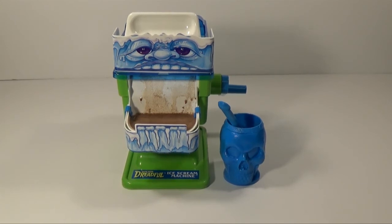All right. Had a few problems along the way trying to get the ice cream machine to work correctly, but it works okay, not great. Has a few design defects. Some positive things I'll say about it, though, is unlike some of the other Dr. Dreadful labs, like the food lab, for instance, once you run out of powders for it, you have to buy the refills. Of course, they don't sell them anymore. So you're basically just out of luck.